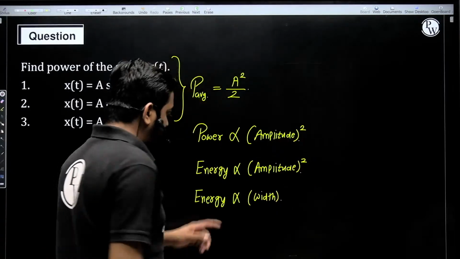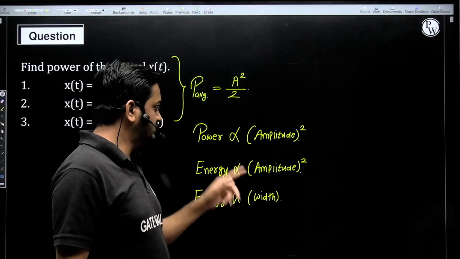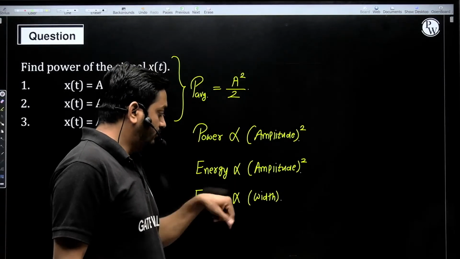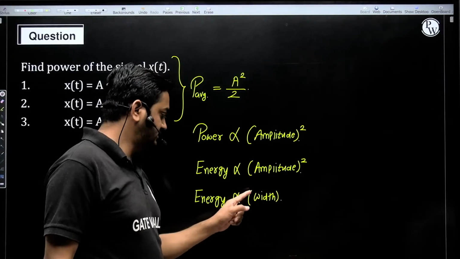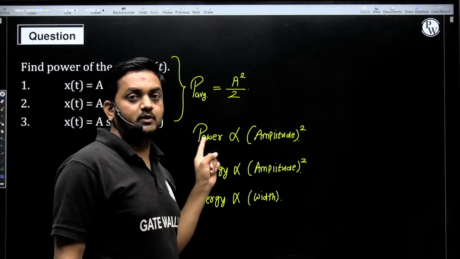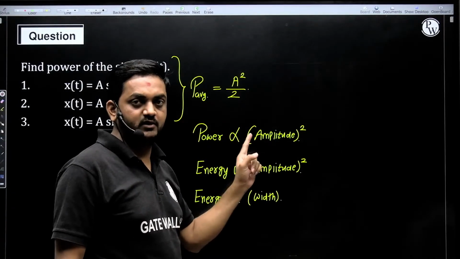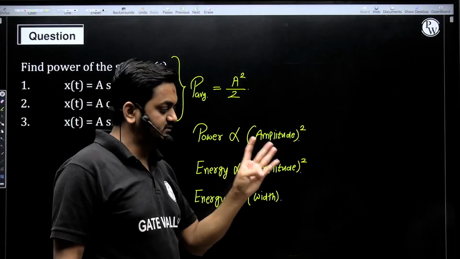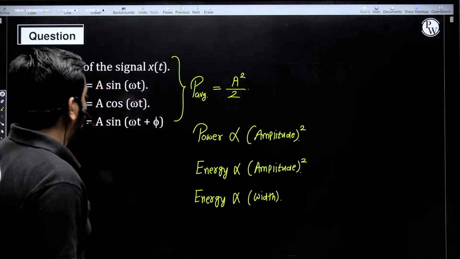So here, time shifting and time reversal operations don't alter the energy of the given signal as well as the power of the given signal, but the time scaling operation can change the width of the given signal, hence there is a change in energy. But the time scaling operation doesn't alter the power of the given signal, because power depends completely on amplitude only, not on the width. Okay, remember this thing. So time scaling, time shifting, time reversal operations don't alter the power of the given signal.